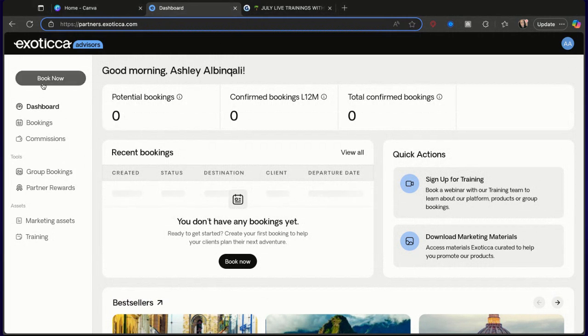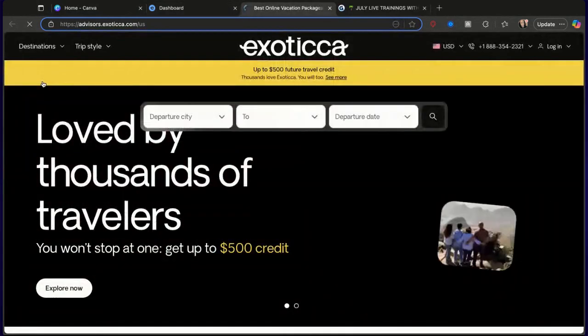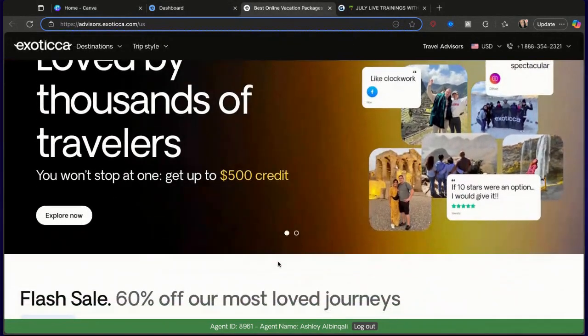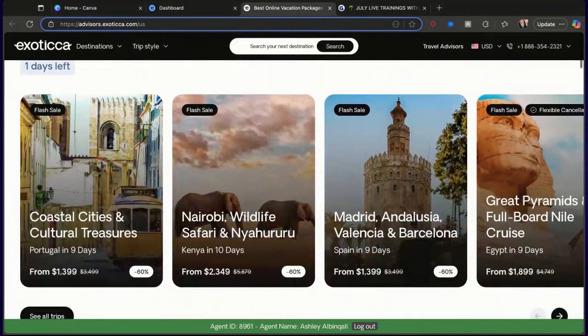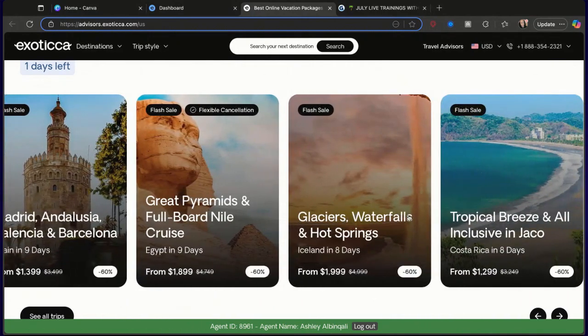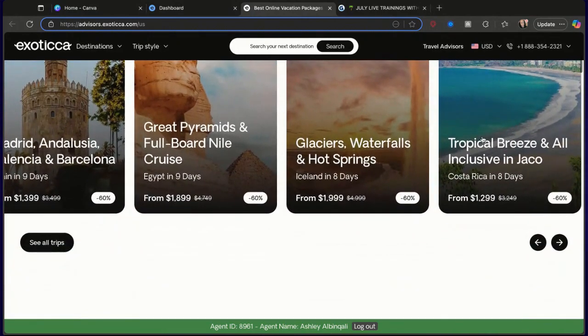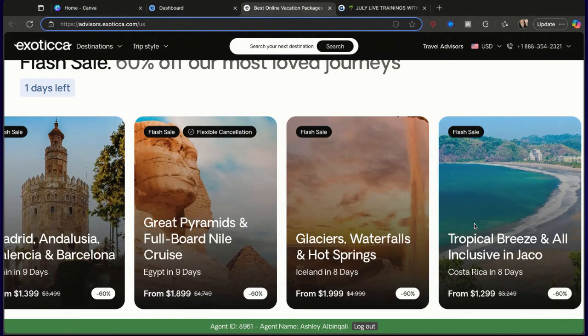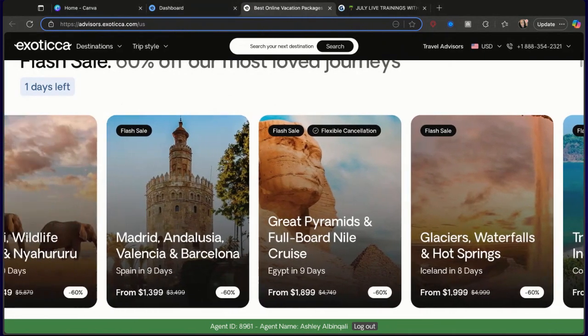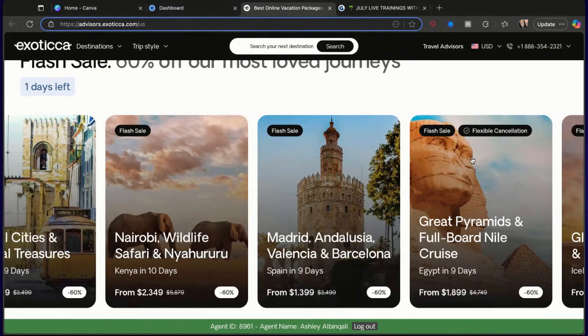So I'm in Exotica. We're going to click on the part that says book now. It's going to bring us to this section where it has like the search and stuff, which you can use, but we're really trying to come in and use these things right here, right? We like this here. So you can technically screenshot any of these, but I'm going to show you another way that I like to do it as well. And then maybe we could do both. Okay. So I like this too.